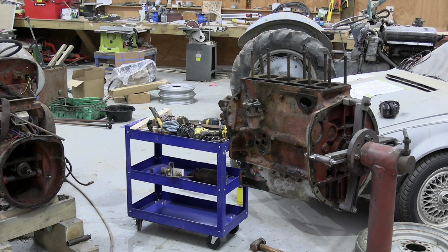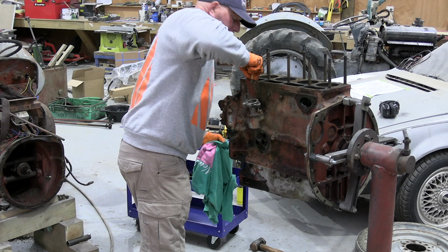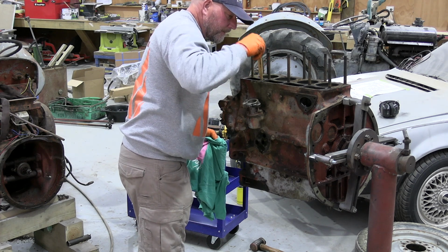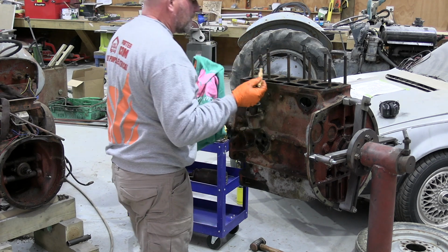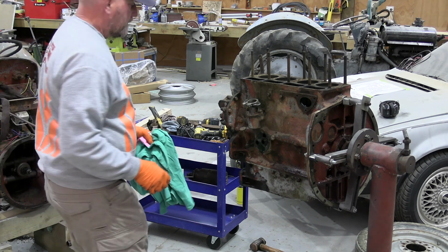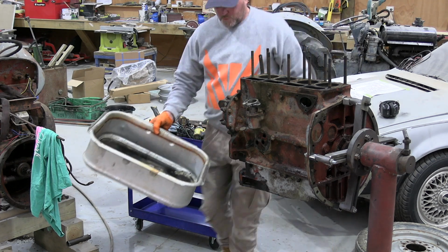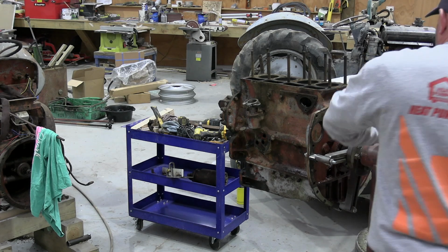Let's see. See if we can get that out. I think they get so far, then they get stuck, but so be it. Ideally, I want to go back in the same hole, but I don't think it's going to be the end of the world. So we'll just flick this over and let some oil drip out. I'll find another catch tray, a little bit bigger. You can never have too many oil trays, eh? I'll stick that there, and then when I flick it over, it's going to catch a bit of it. It won't get it all, but some is better than none, I suppose.